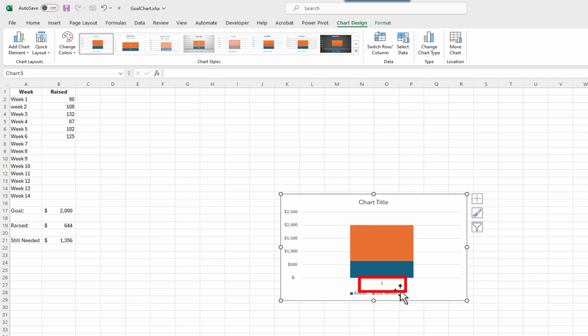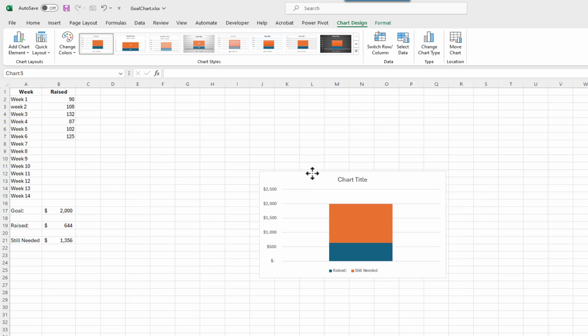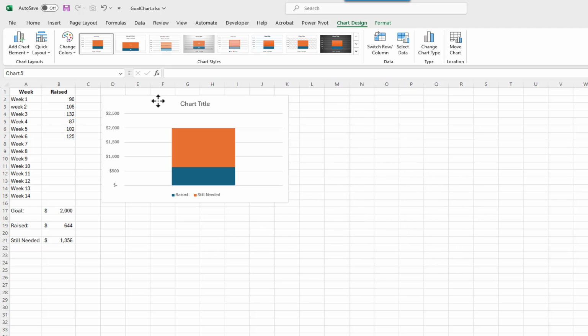I will click on the horizontal axis. It currently contains the value 1. I will press the Delete key. I will move and adjust the size of the chart.